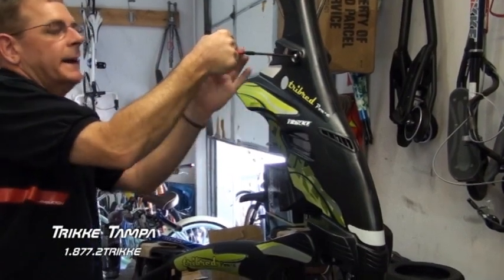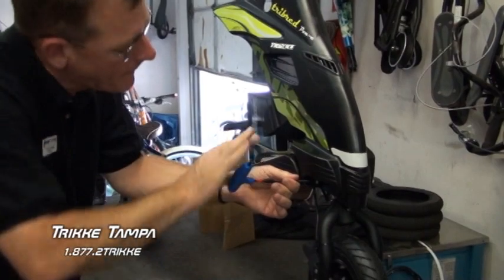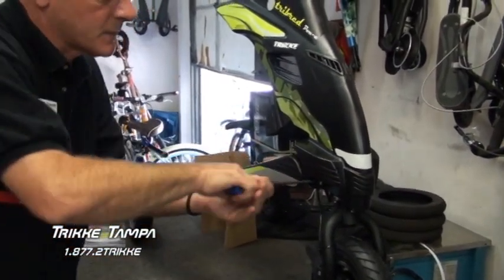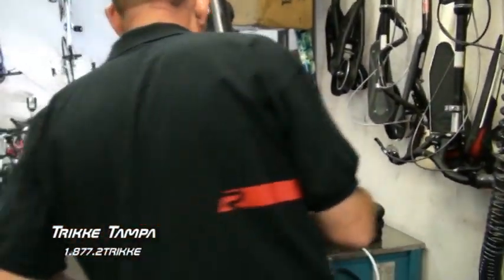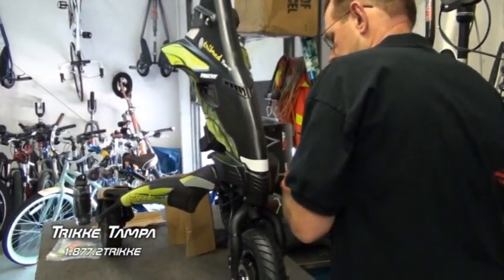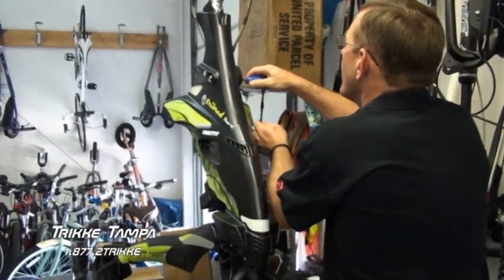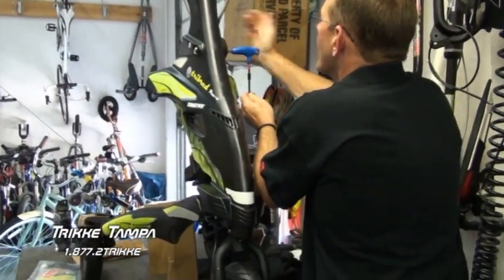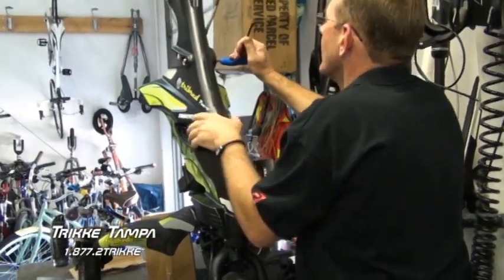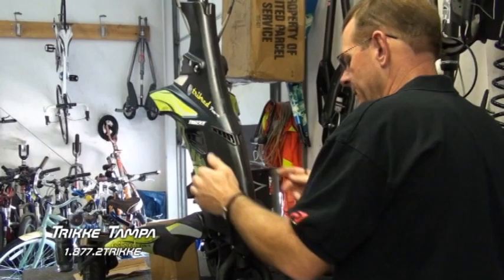Good. So we're going to go ahead and tighten it. Doesn't take a lot. Just torque it down. Snug it. Don't over tighten it. Snug it up. All it's got to be. There you go. You're turning it back in place.